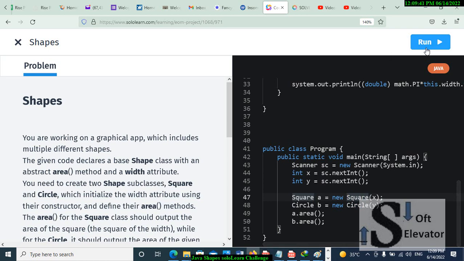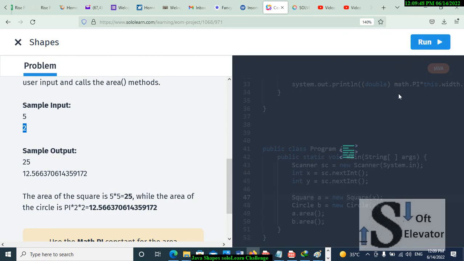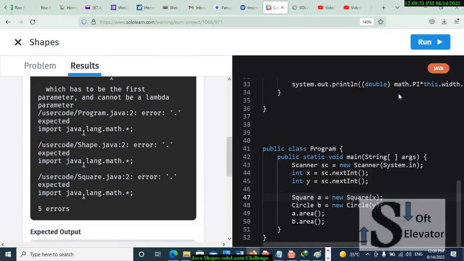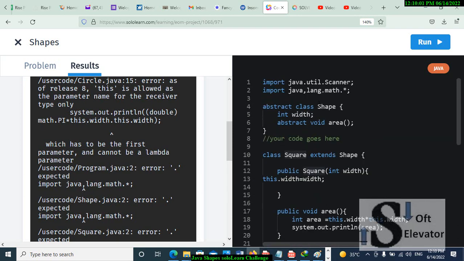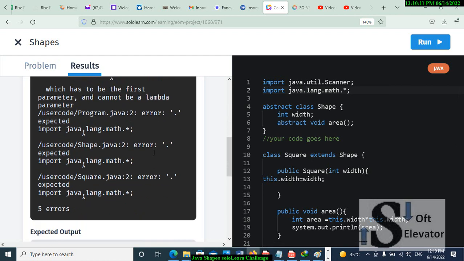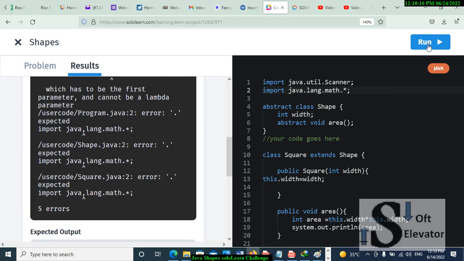Okay, let's run now. We will take this variable, this is the x and this is the y, and run. There are some errors here, where we can solve this. First of all, we have Java. Here this is a comma. Instead we will put a dot. This is the first thing. And the two are all the same errors. Okay, run.